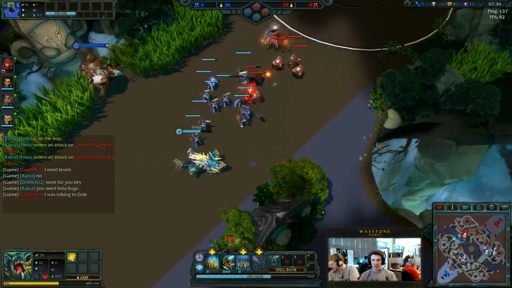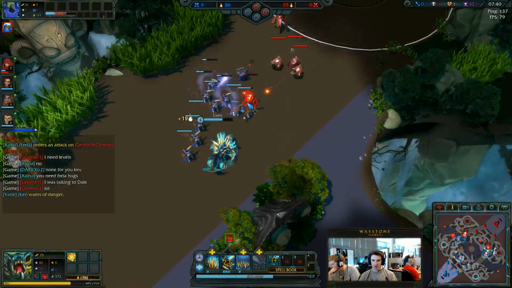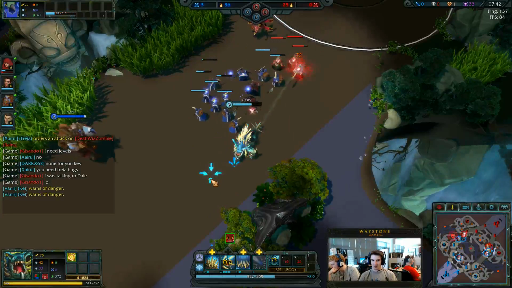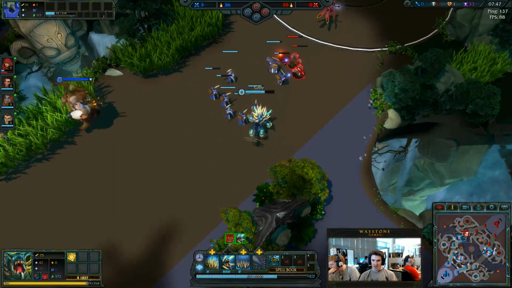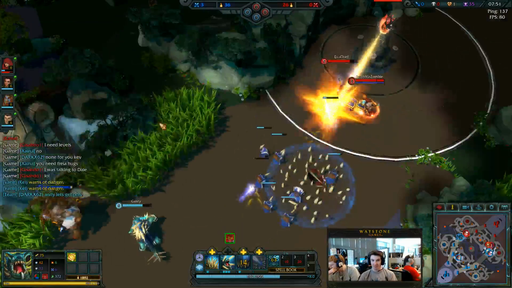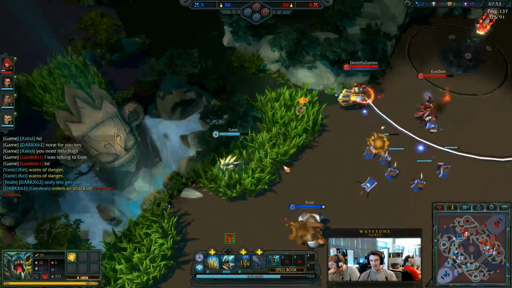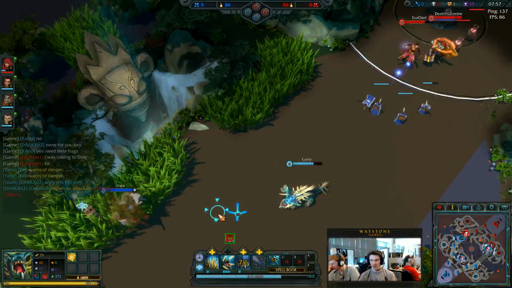So it's something that we're keeping an eye on. We want dives to be successful, but we don't want you to feel helpless. Like a tower should feel, you know, in the same way that a turret in Dota feels safe but not invincible. It should feel like a safe haven but not invincible. So we'll continue to look at it.